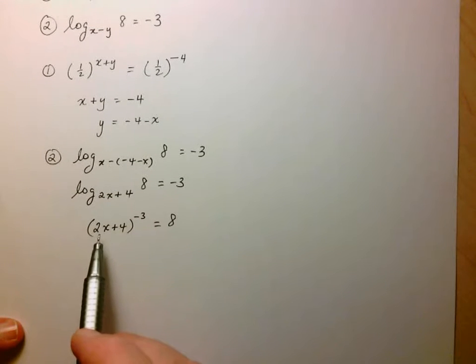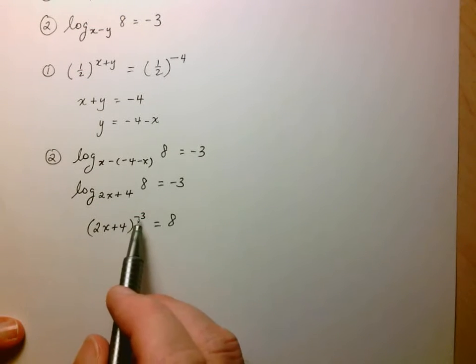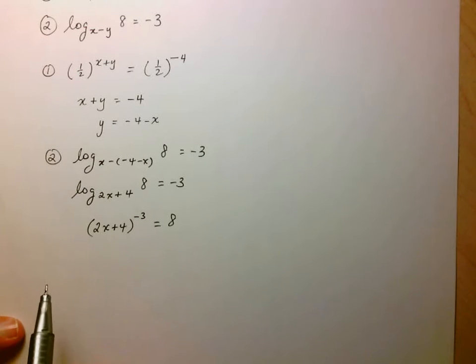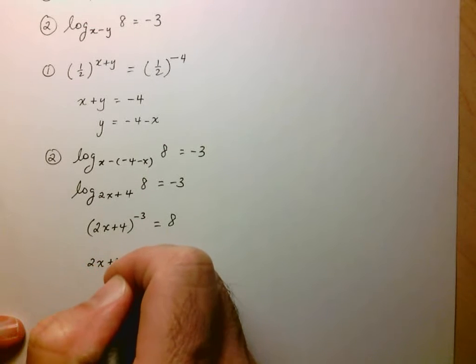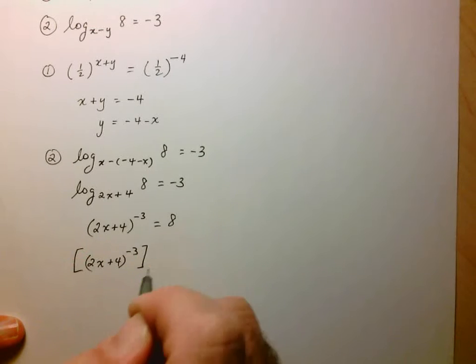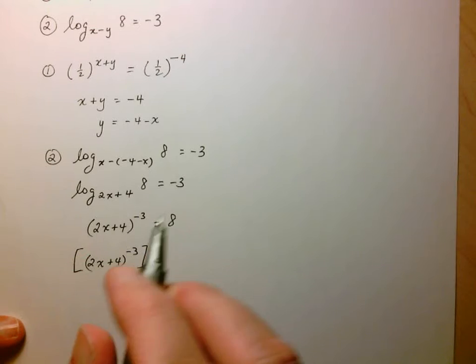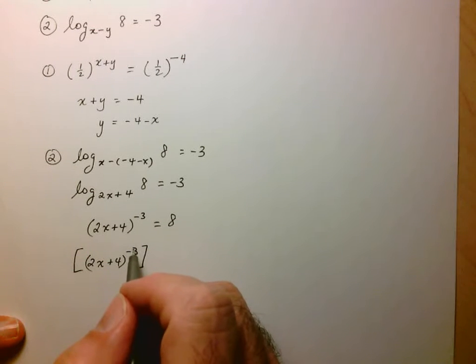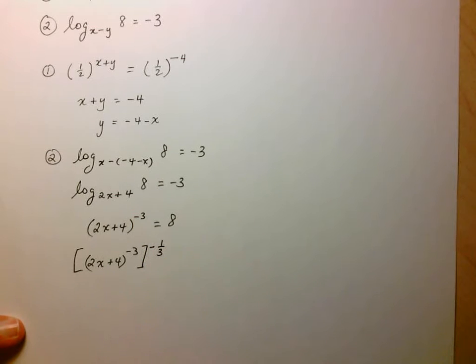Now I actually think I can solve for x directly, because I have that linear term of x. What I want to do is get rid of the exponent negative 3 from the left-hand side of the equation. So I'm going to take the left-hand side to an exponent that's going to leave me with a 1. So let me think, what's going to make this exponent 1? Well, if I multiply negative 3 by negative 1/3.